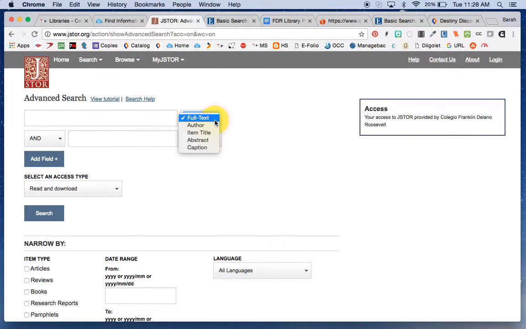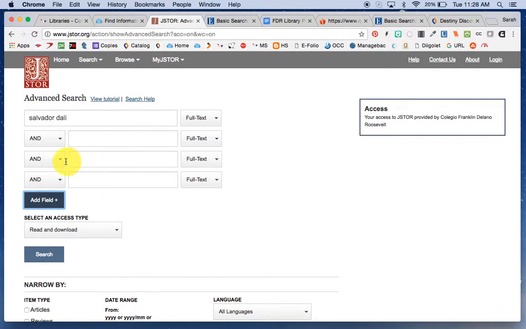And again, like before, you have some options about where you want that term to be found. Here, maybe we'll do Salvador Dali. I can add more here, as many as I want. I can say Salvador Dali, but not paintings or something.